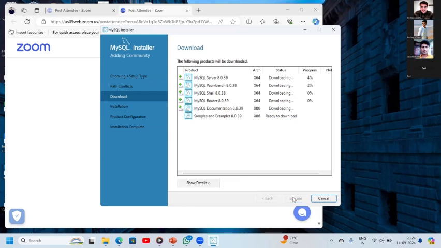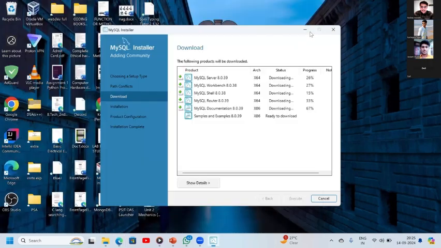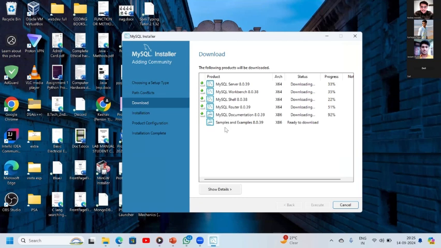Just press on execute. It will take some time according to your internet speed, and then it will download. Wait for some time. You can see these are basically the software that are downloaded with this MySQL installer.